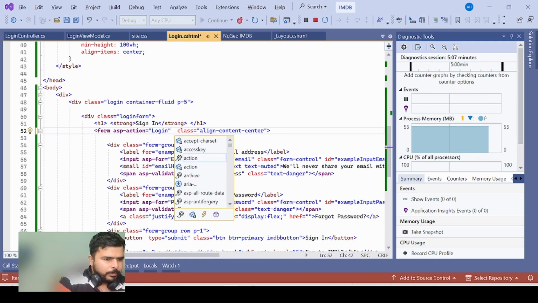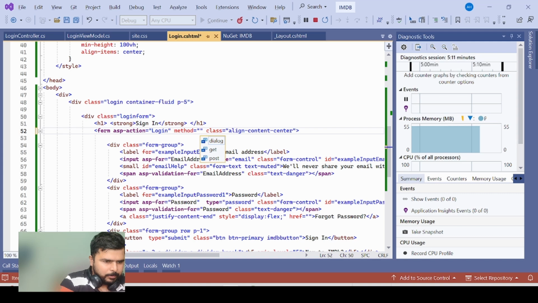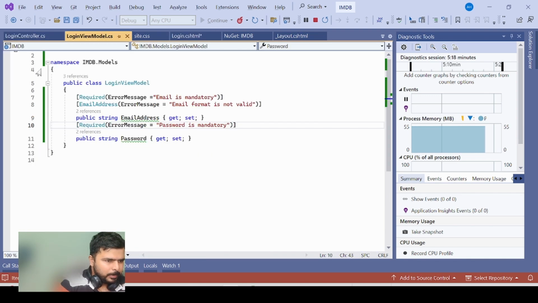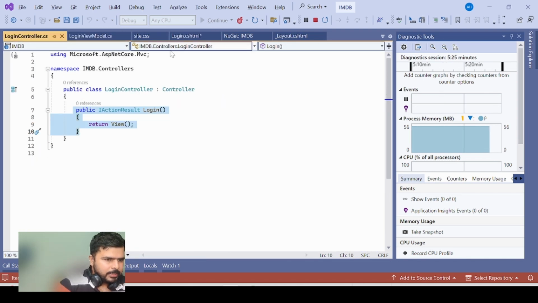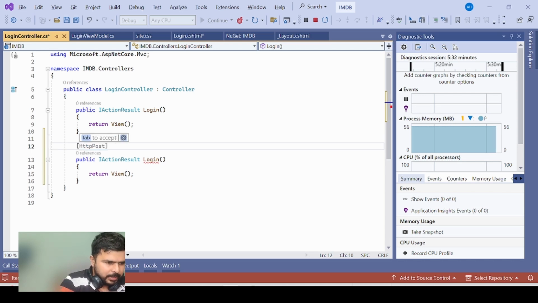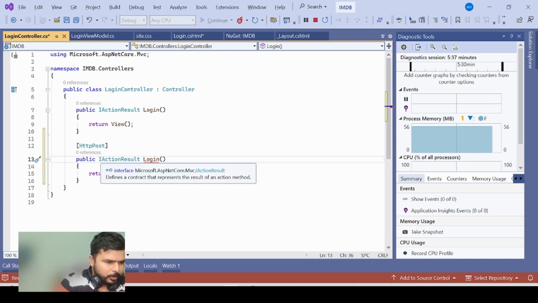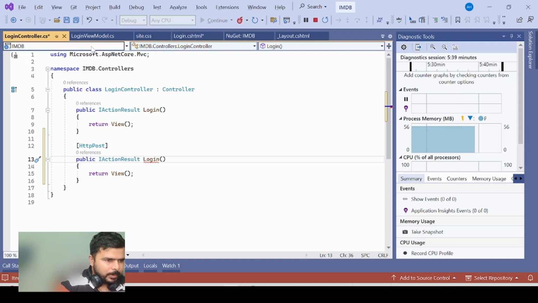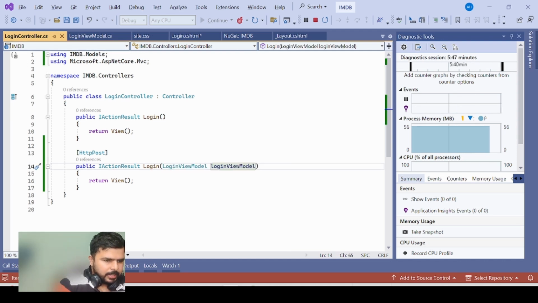Then you have to type the method type, whether it is post, get, or dialog. Post is the one, because I am using the same login method and there is already a login method available in the controller. So how the HTML or the route will differentiate is based on the attribute. Now I'll be adding HTTP post here, and whenever someone calls this method, I need to receive that particular view model, that is the login view model. Here I'll be calling my respective business logic or models, for carrying out my business logic, connecting to the database and fetching the data.